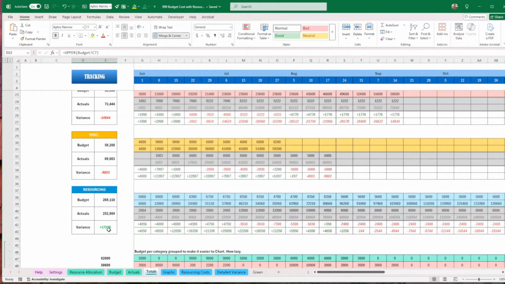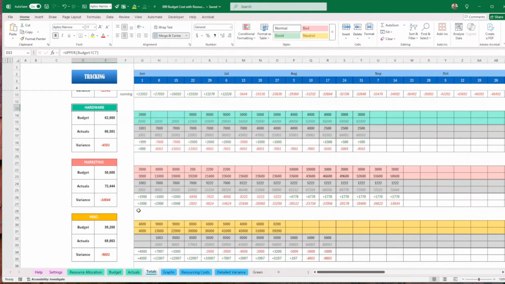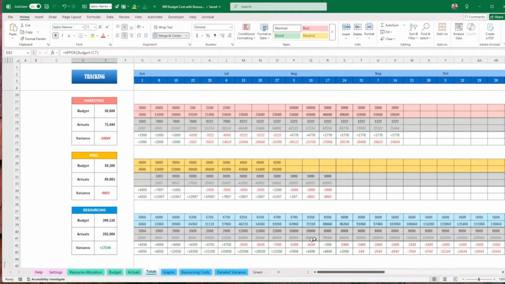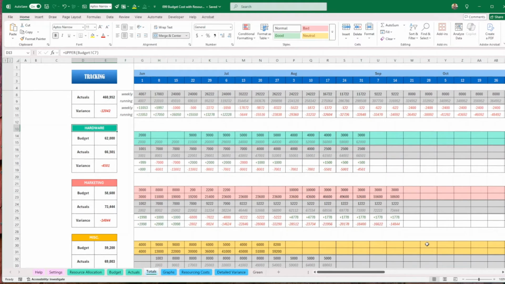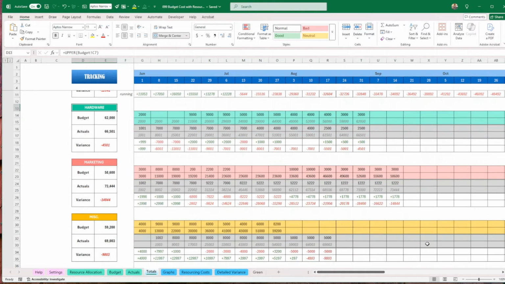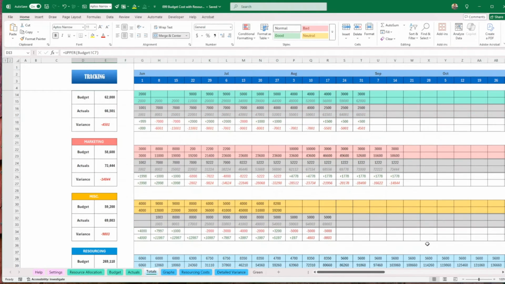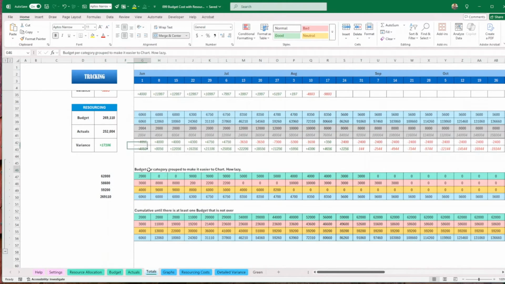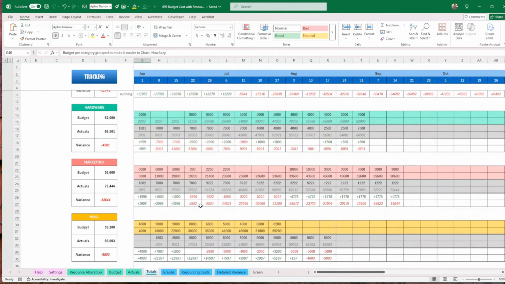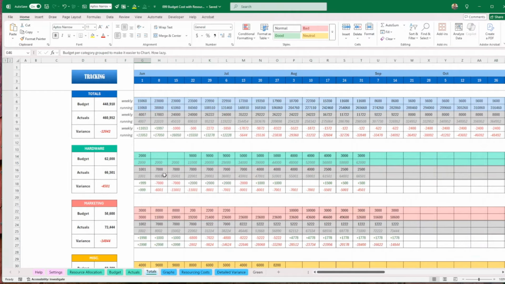Now, could it be related? Maybe. You've used fewer resources, but you still had some fixed costs that happened. So in other words, all the fixed cost is there. So maybe you have all the hardware, all the marketing, so you just need to finish a bit of resourcing here, and hopefully you can still be ahead. So this is the totals, if you want to know where the problem happened. Those are calculations that I've left here for the charts. I don't think you'll find that useful, but I thought I'd leave them here just in case.